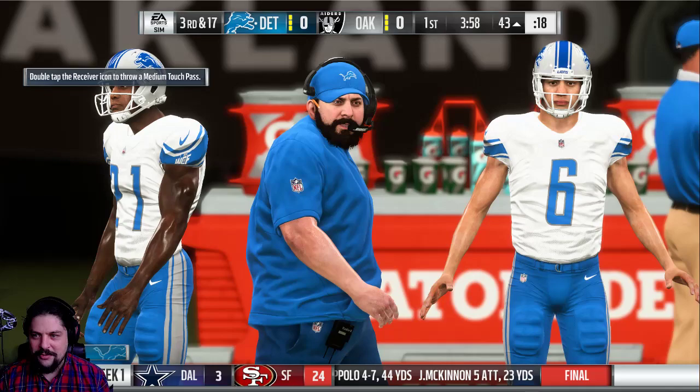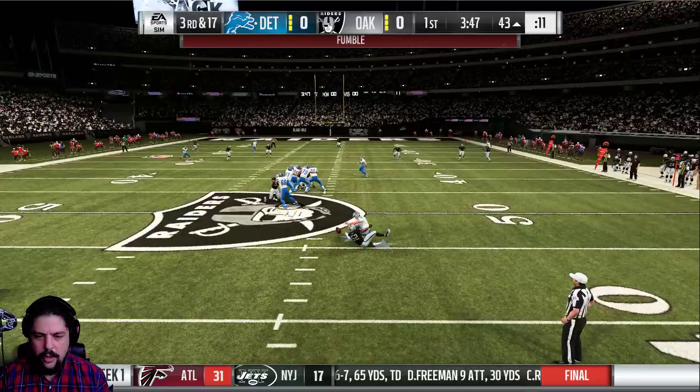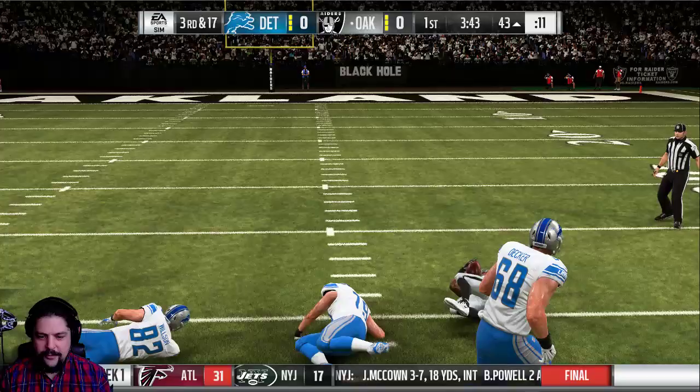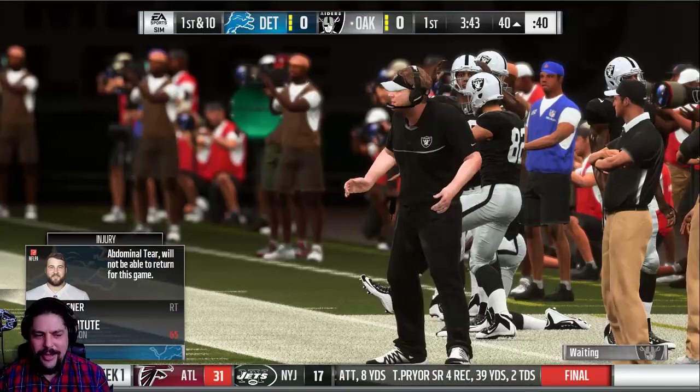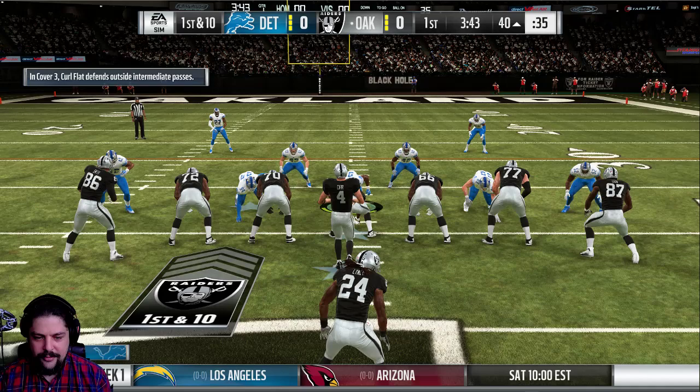All right, did I do another? So double tap the receiver icon to throw a medium touch pass. All right. Oh, piss! And a fumble. Get it. Oh, no. This is all bad. It's all bad. I'm not very good at Madden. I'm very bad at Madden. Oh, my God, another injury. What is happening? Season, he's gonna be ready to go, and maybe he'll remember. Yeah, I don't want to do this when it comes time for the games to count.